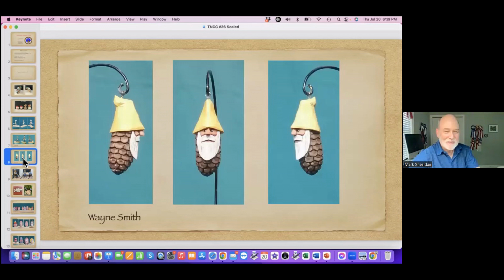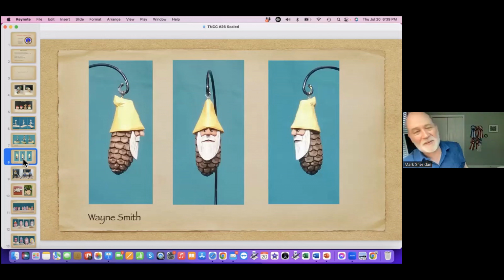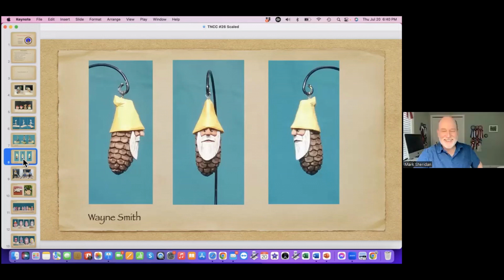Really nice. Oh yeah, I forgot about that one. That was last meeting. One of the members, Mike, was doing Jack Pine ornaments, so that was Captain Jack Pine, I call it, and that was fun to do. It's the only one I've done, and I've still got it kicking around here. I might take it down to the gift shop and see if they can sell it. I don't know if Mike Southen is on the line tonight, but the Thunder Bay Club was putting these together, so if Mike's not on the line, he'd like to see this.